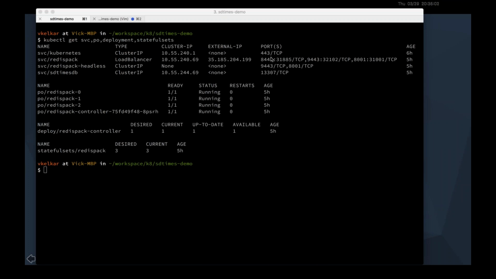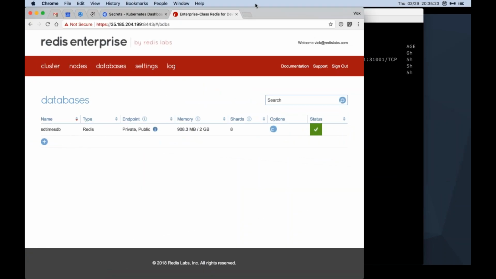Before I bring up a browser, again, you will notice that we have an external IP. I'm going to go there and hit port 8443 that we have exposed on that external IP. Let me quickly switch application windows and bring up the interface.